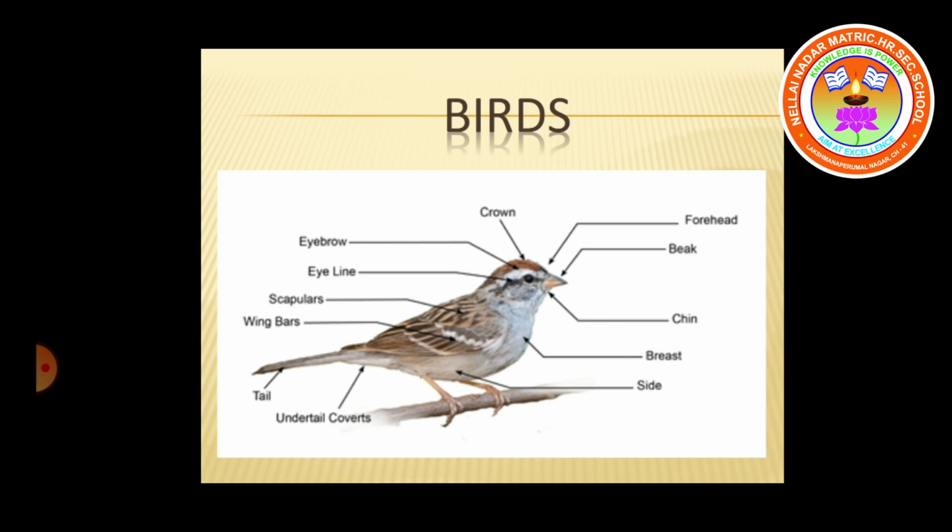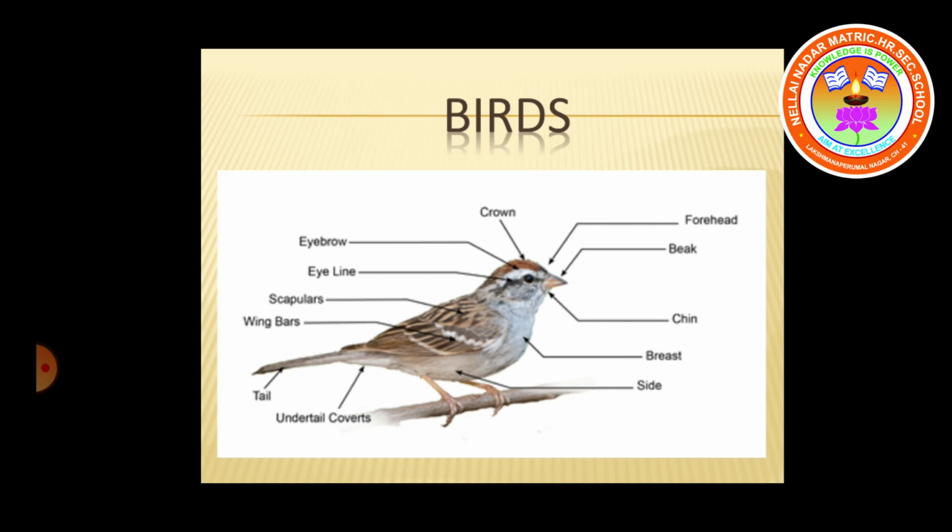They breathe through lungs. They have lungs for respiration. They have a pair of wings that are modified forelimbs. So, their forelimbs are modified into wings. And what about the bones? The bones are lightweight and hollow. In order to fly easily, the bird should not be too heavy. So, they have hollow and light bones. Are you clear?